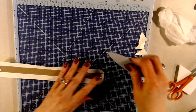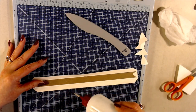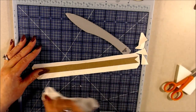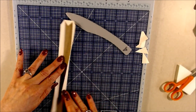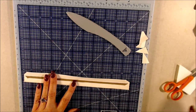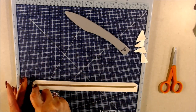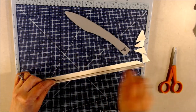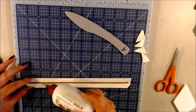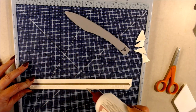Flatten them out so it covers that corner. And I'll just put some glue. Oopsie. Burnish that down. And I still want that crisp edge, so I'm going to flatten that on the side. And glue on the other side. A little bit more generous with the glue, being as I'm not using any score tape on this part.